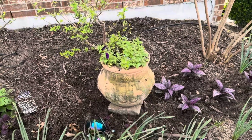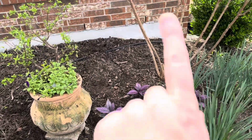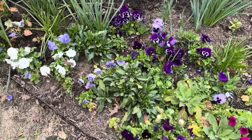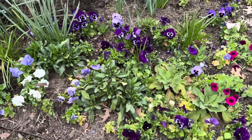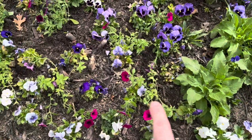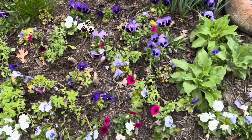Added this pot in, filled it with more of the tie-dye petunias, planted in a bunch of this Persian shield to create just this wall of purple back here, which will be absolutely beautiful. We pruned a whole bunch of the perennials, and I went ahead and fertilized all of them. We added in some of these Shockwave purple petunias as well into this area, just to start filling in. These will get pretty big, so this will look really nice in that area.